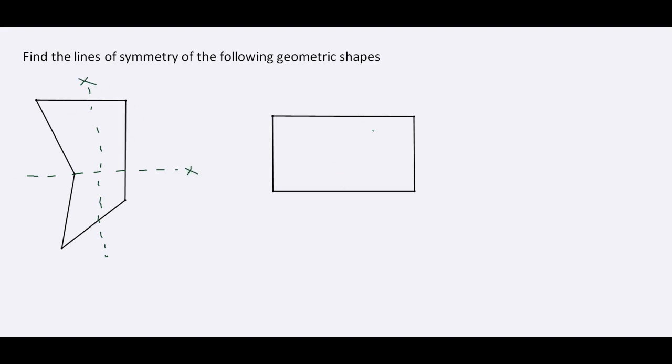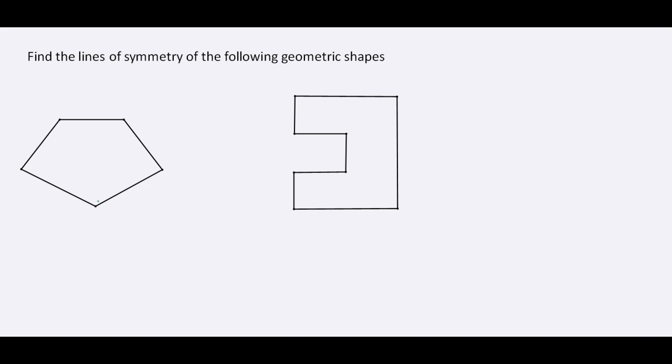The rectangle is going to be similar to the square. So we can see this is one line of symmetry here. This is another line of symmetry. And then if I draw a diagonal right there, that's another line of symmetry. And then this is another line of symmetry. So you got 1, 2, 3, 4. 4 lines of symmetry. Now, the final set of examples.